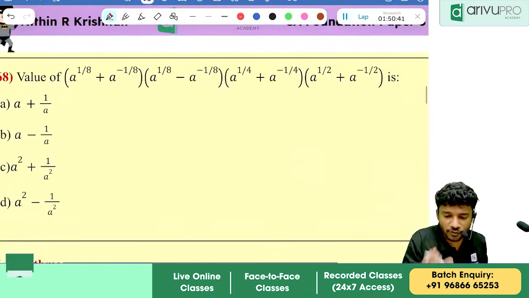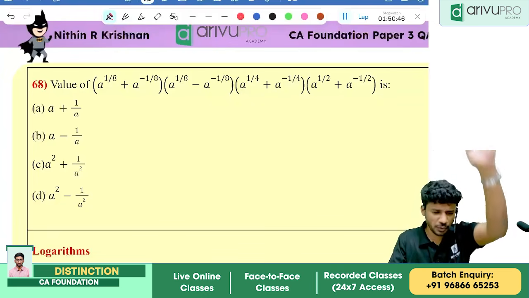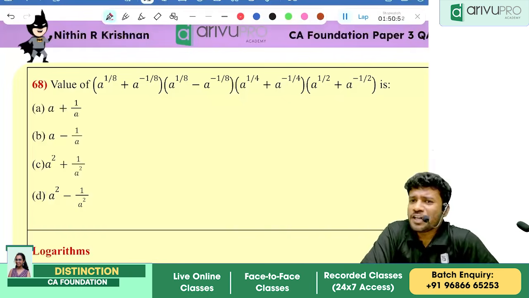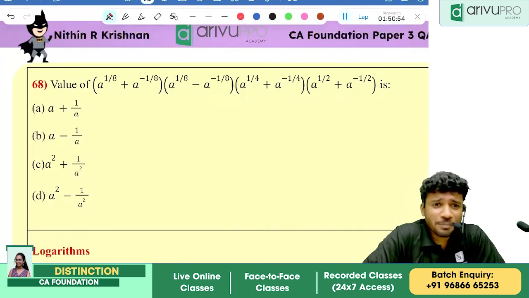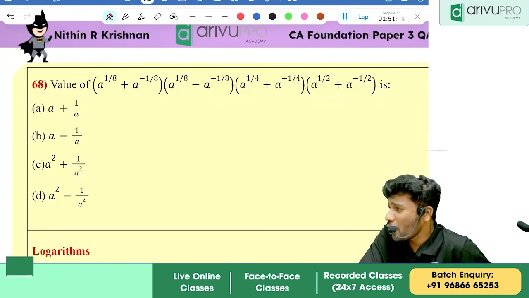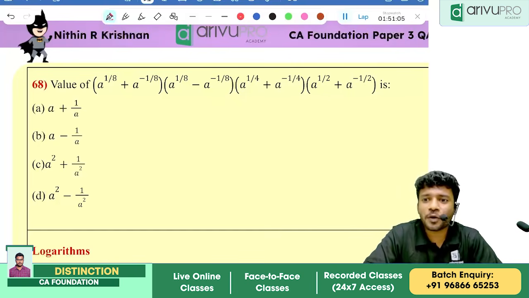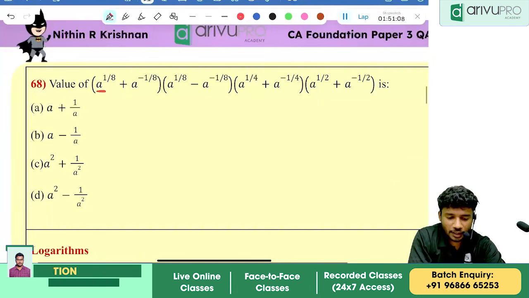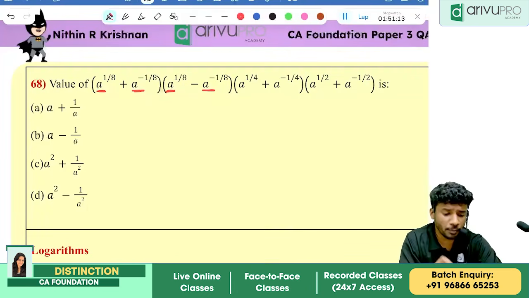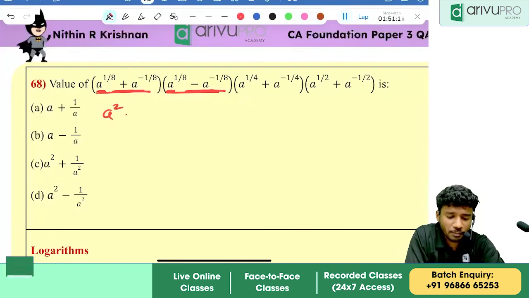The final question, people. Have a look at this beautiful question. It came, I think, in the Jan 26 or September 26, I guess. Look at this question. How to solve this? Everyone knows it, but you will never be able to understand it. But some people know it already. What is the method, people? What is the formula for a minus b into a plus b? A square minus b square. Look here. A and B is there. A plus B into A minus B is how much? A square minus B square.